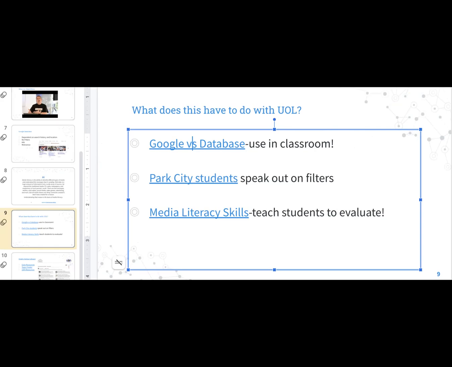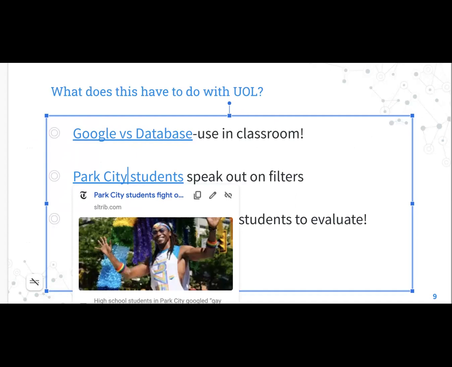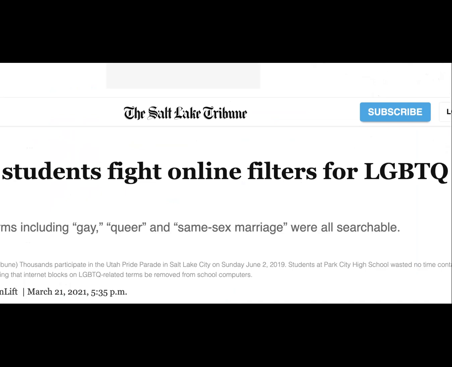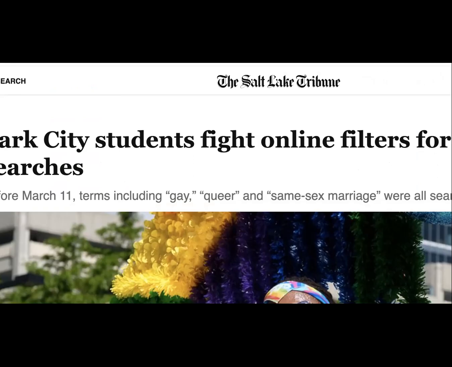And then this was really interesting. This is what kind of sparked it. I read this last night, and I know Clint had wanted me to do Utah's online library, and I thought I've got to use this as the basis. How many of you have seen or heard about this article? Let me make this screen bigger. Oh, I guess I can't.